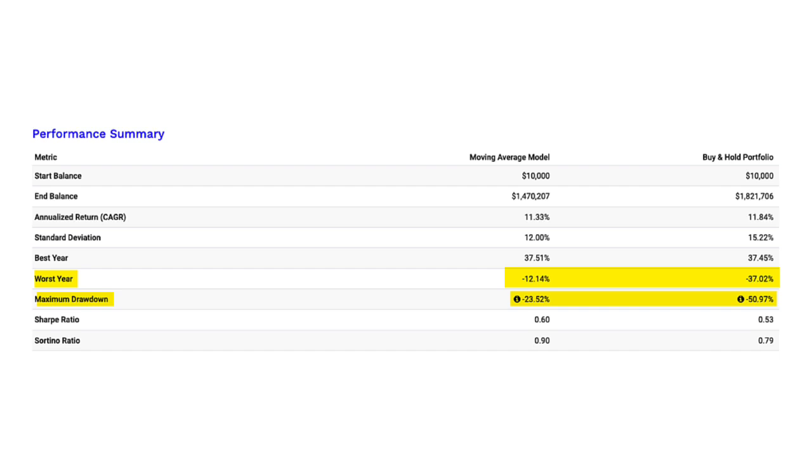Number two, the annualized return, the compounded annual growth rate, that CAGR, you've got 11.3% versus 11.8%. So, the total ending balance, even though it was only 0.5% a year, it does add up over that many decades. But in general, you do capture quite a large percentage of the market return. And so what we're really going to find out is, can I capture a large percentage of the upside and a much lower percentage of the downside? And that's going to tell us, is this successful? And so here we go. The worst year, that's the first one I highlighted. You're down 12%.